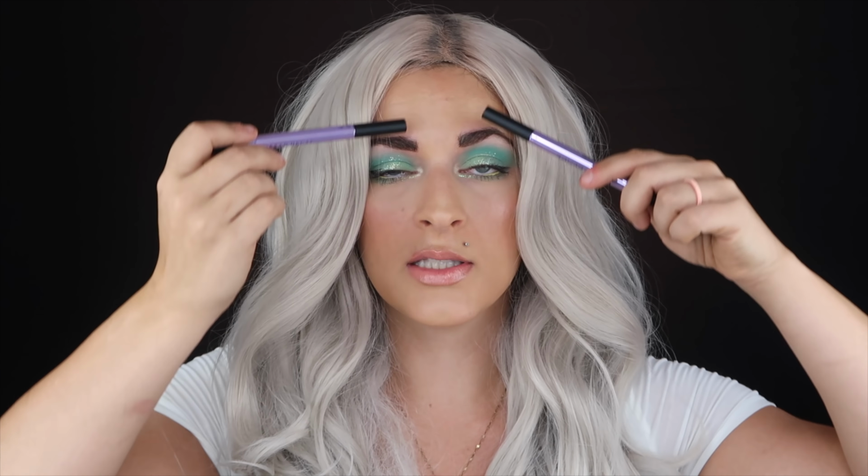But at the same time, I was working out and if I sweat, and my sweat tends to go from here, and if I touch my eyebrow, the sweat droplet turns whatever color the ink stain is. It's not the best, but at the same time, just remember I am a man sweater, so you probably won't have that issue, but I do. It is what it is.